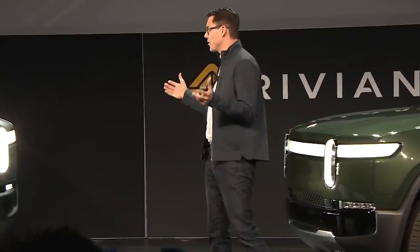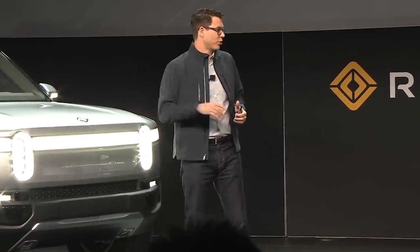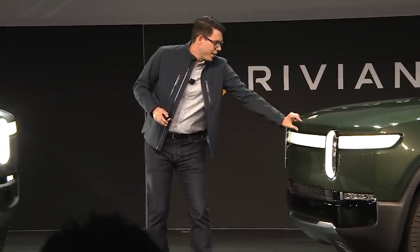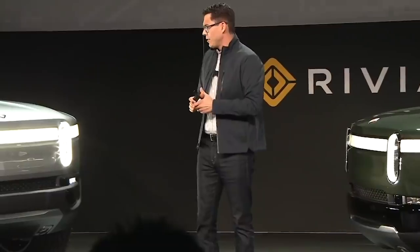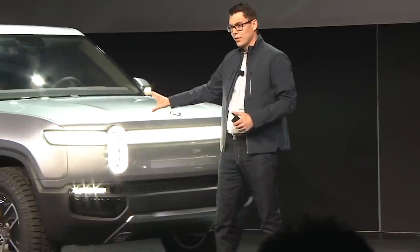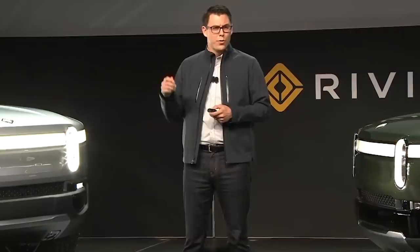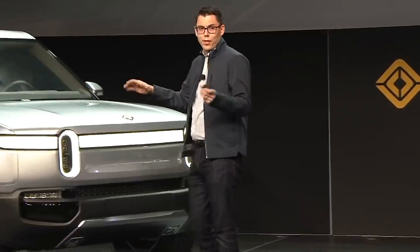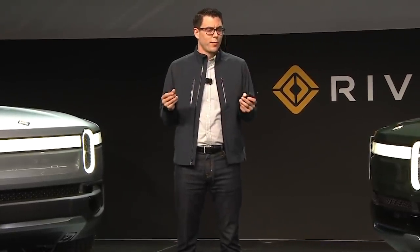What you're first seeing here as you look at these is a very unique front end, a very unique face. And these vehicles share this same unique headlight graphic and unique what we call daytime running light running across the vehicle. And as you look at this unique graphic, it gives us something that's unlike anything else in the market. When you see it, you instantly recognize it. You know, seeing it out in the wild, whether that's on the road, whether that's in the mountains, whether that's on a trail, it's something that you instantly remember.